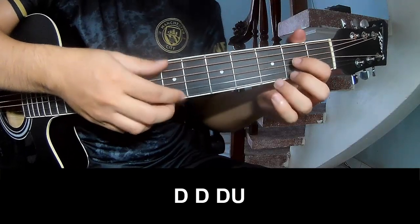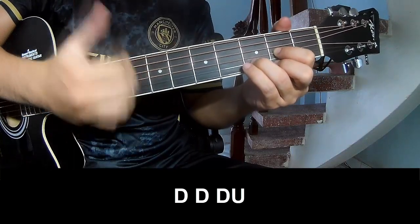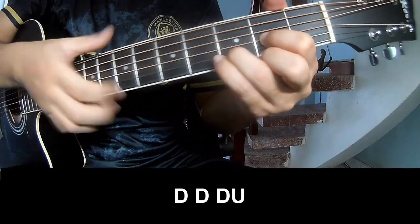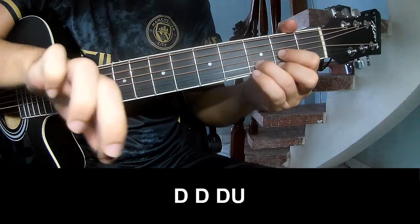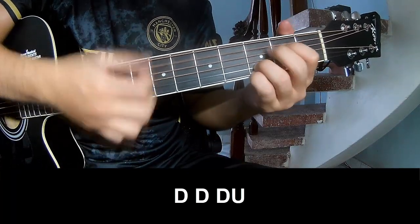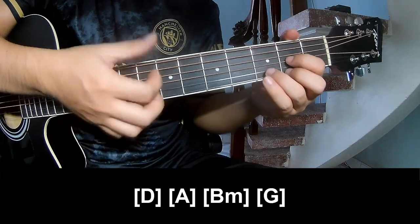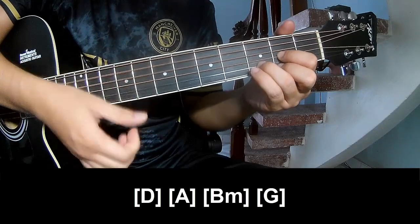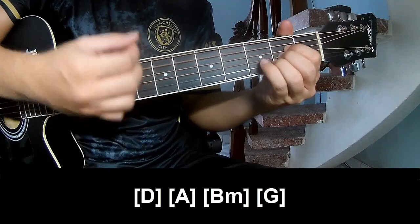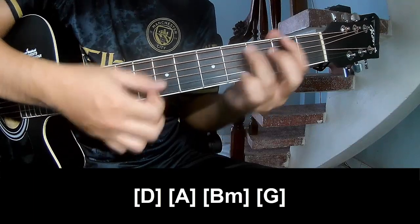Chord to play. Down, down, down, down, up, up, up, up, down, down, down, up, down, down, down, down, down, down, up, and you play long D, double A, Bm, and G.